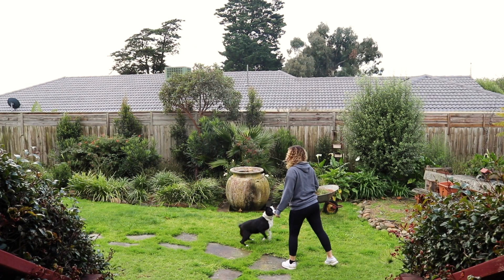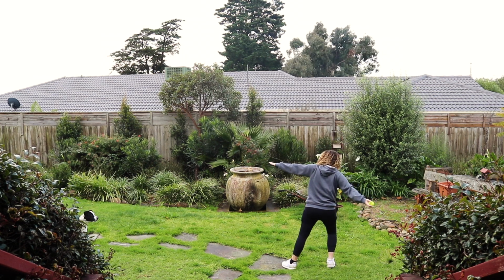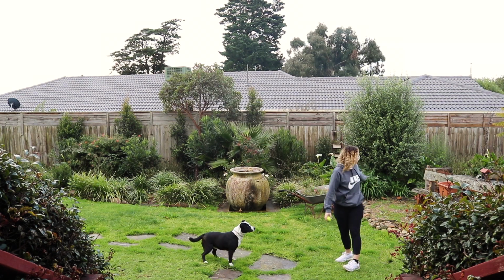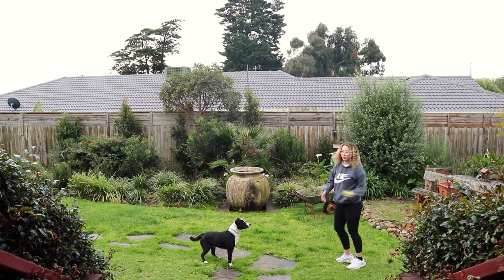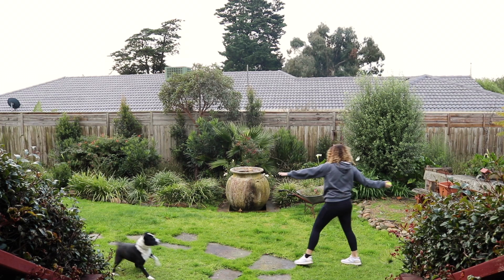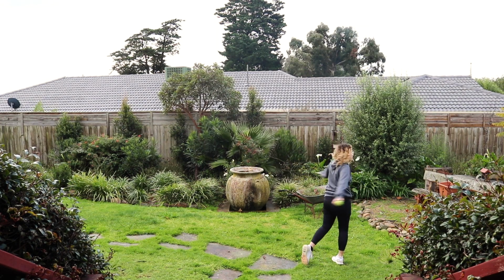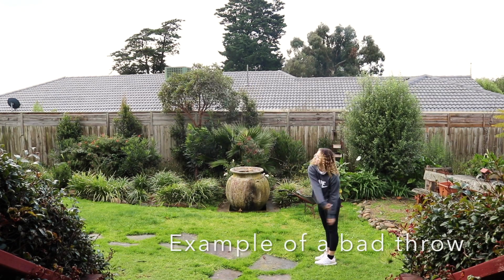Here I am going to demonstrate the best and safest way to complete an overhand throw. The first thing you want to do is make sure that your eyes are focused on the target throughout the throw. Second, stand side on to the target. If you are right-handed, you will face to the right, and if you are left-handed, you will face to your left. Thirdly, your throwing arm starts at a position nearly straight out behind your body.